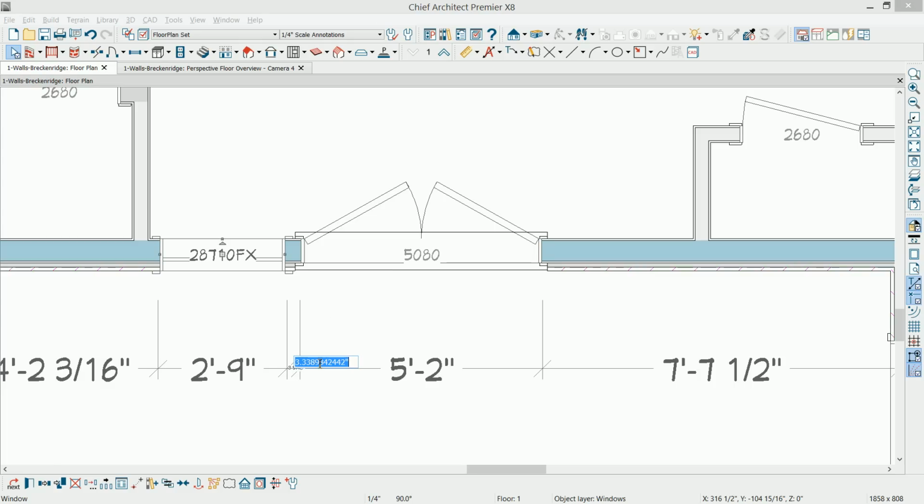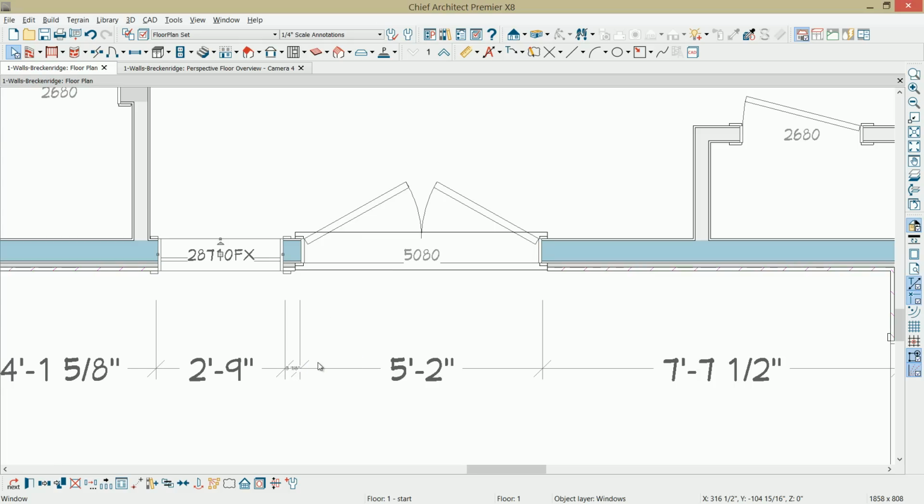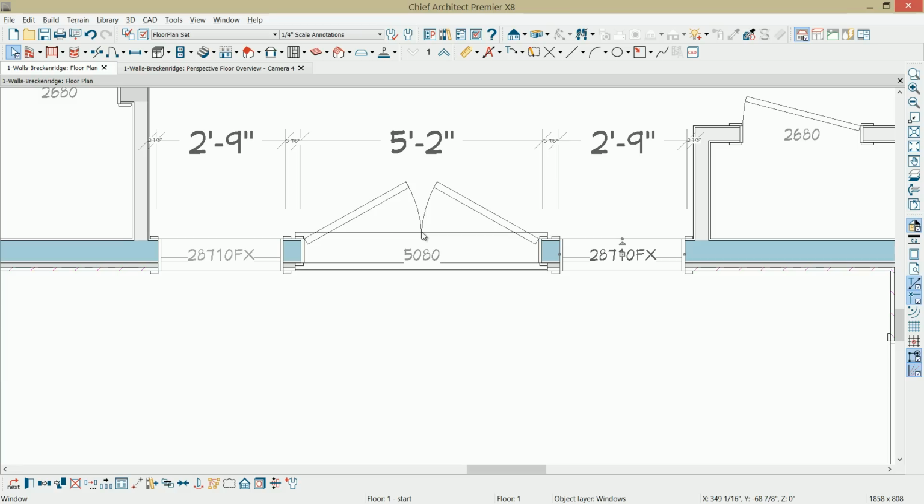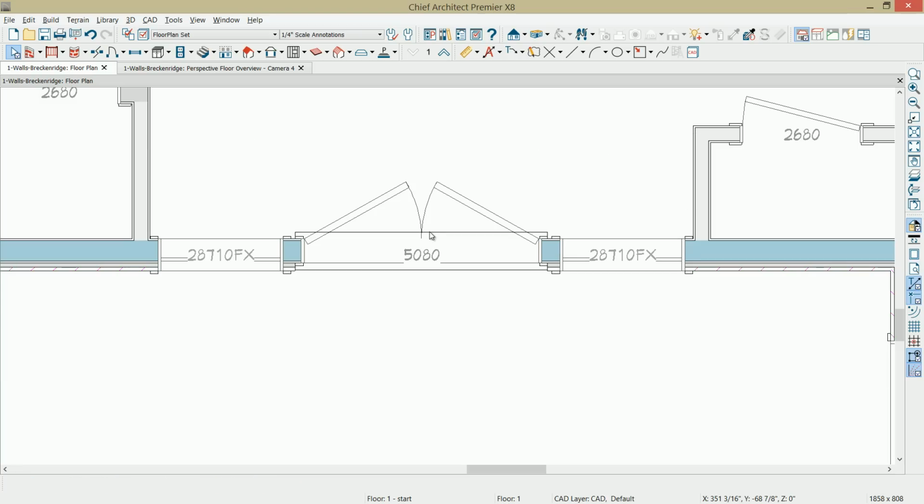I'm going to set that to be 3 7/8 inches. Select OK. And using the copy tool and reflect about the door, create an exact copy on either side. You can see that my molding, my casing is actually right up against the sheetrock, so that's exactly where I want it.